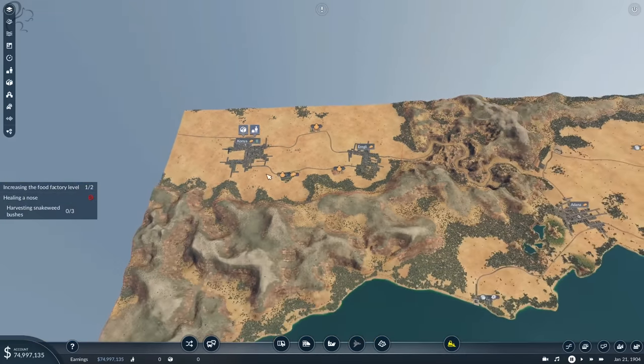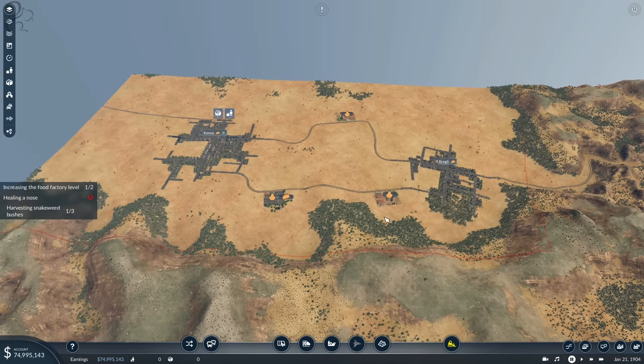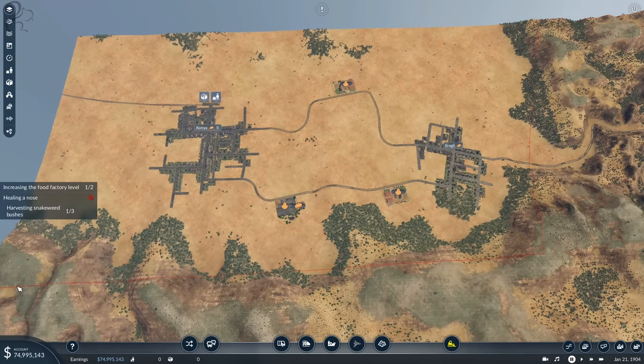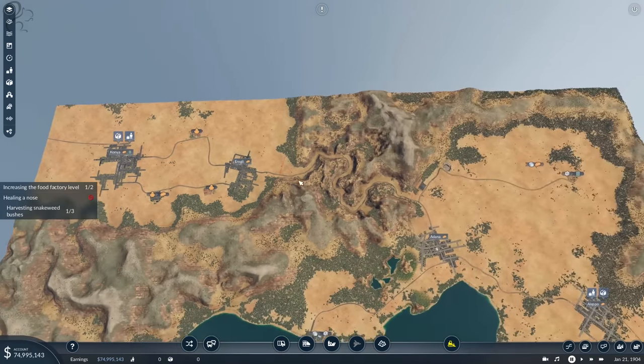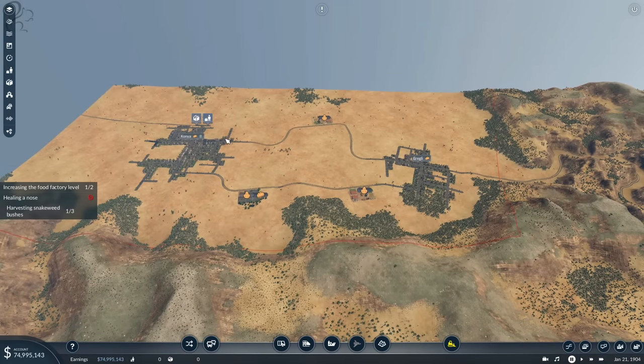So the main task is to get food production going. So I'm just going to have a quick think about how we want to do this. Okay, right, a few things. I've had a little think and look around. And one thing is this red line here, which is the building restriction area. So we can't build outside of that anyway. So to answer the question, which cities are we doing? We're just doing these two.